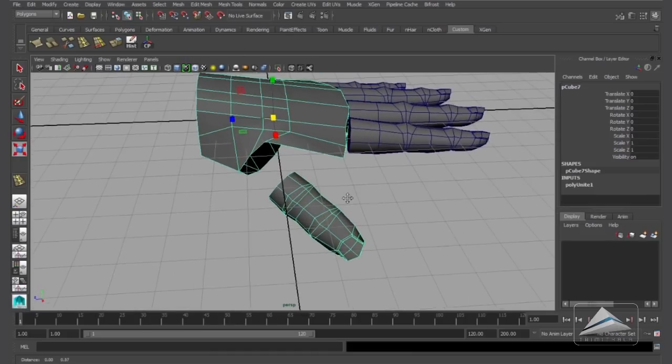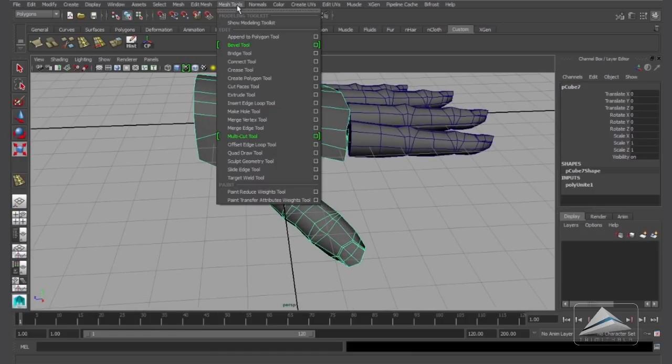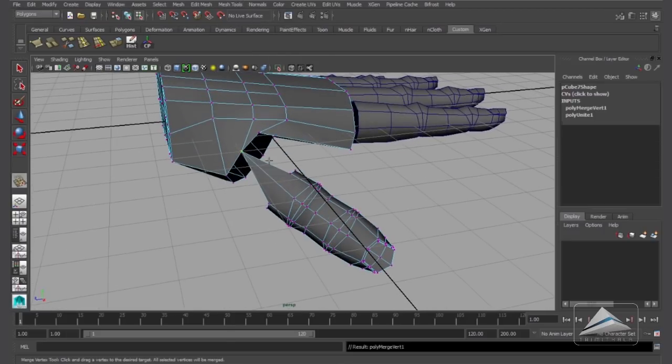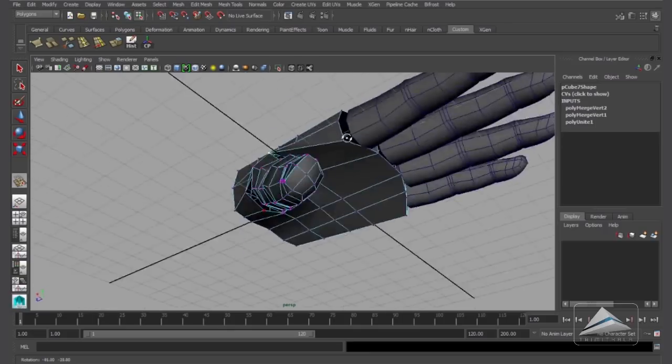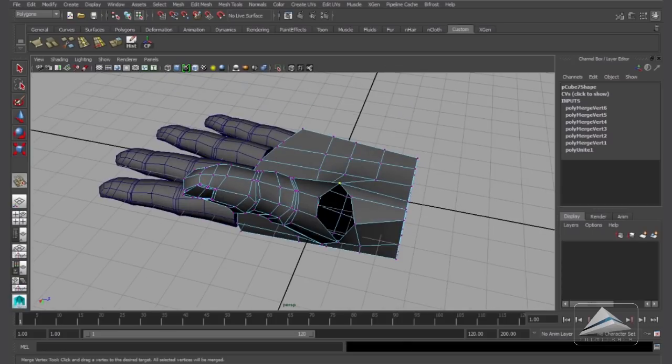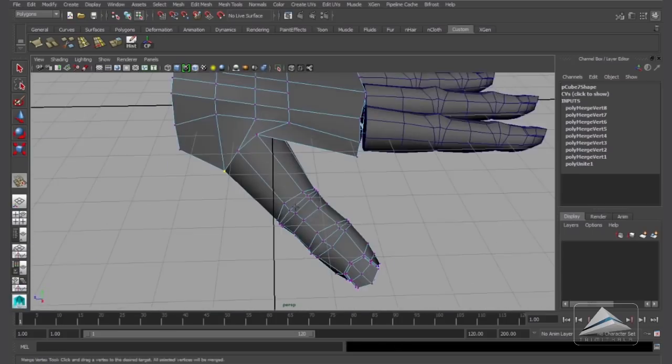Now what I'm going to do is going to the mesh tool, merge vertex tool, and I am going to merge all the vertices from the thumb up to the main body.